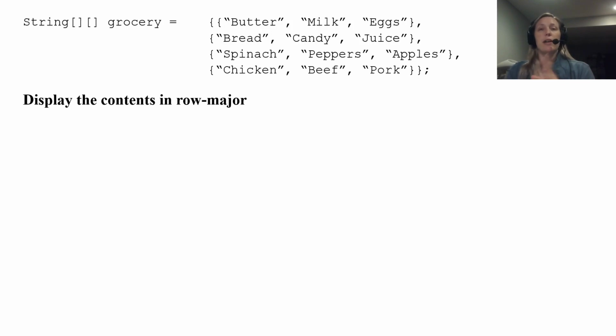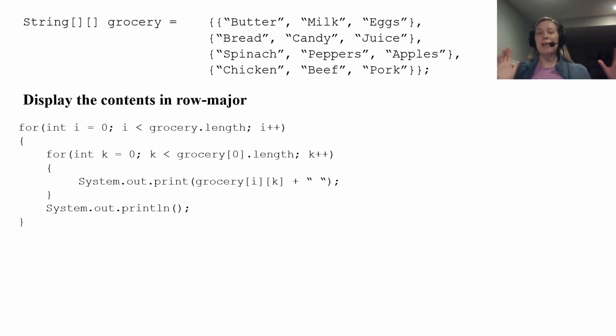So what you'll see there, again, is just a common format, easy to read in your code, but it represents a 4x3. Okay? Notice I have 4 rows and 3 columns, and that's just organized conveniently in my code so that it looks like a table. Okay. So my goal is to display the contents in row major order. So let me show you the code. I'm going to show you all the code right off the bat, and then we're going to break down exactly what's going on. Okay. So here's the code.